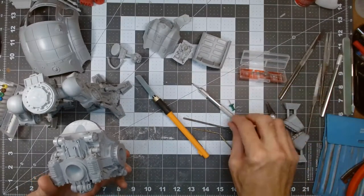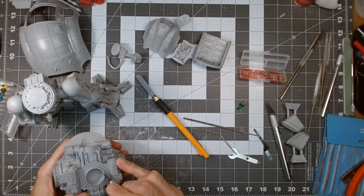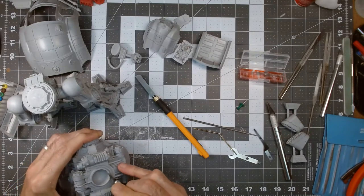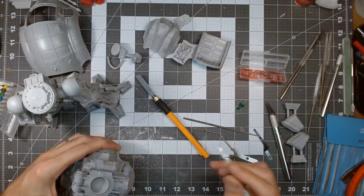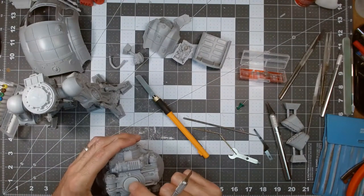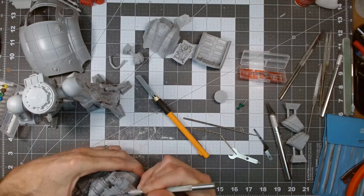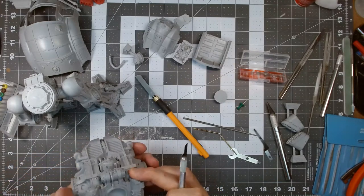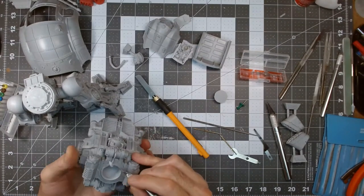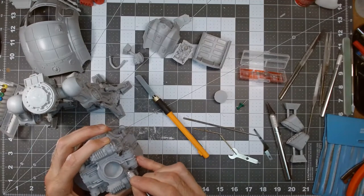That one is going to be a bit more of a challenge here, so I'm going to try and just shave out a little at a time. And then the interior of the space, I may be able to just use the ball. That's going to be a little too big, and I'm definitely not cutting it down. A little too big, so I will just fill the base in there with two-part epoxy, some epoxy sculpt, so it has at least some base underneath to attach to. It doesn't have to be solid, but I do want something under there.